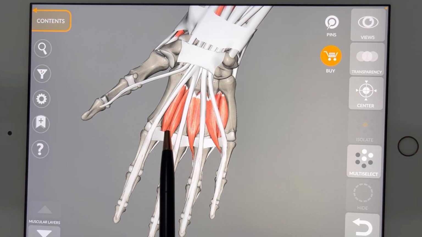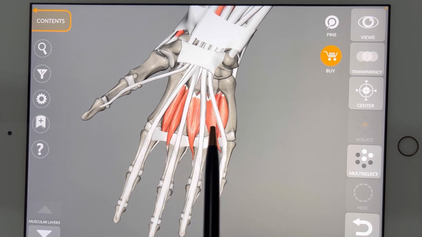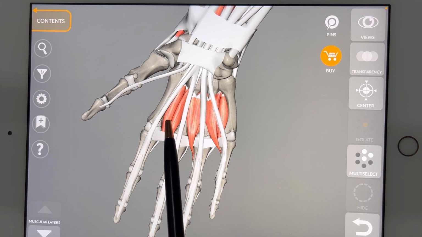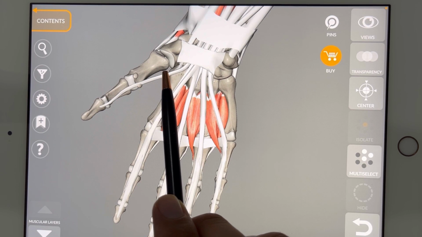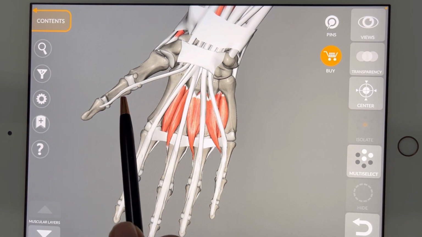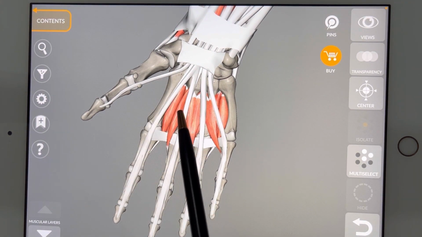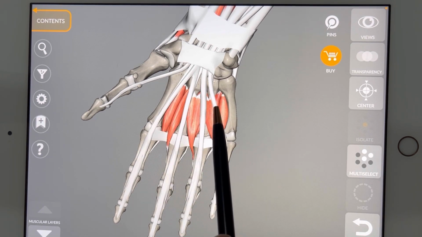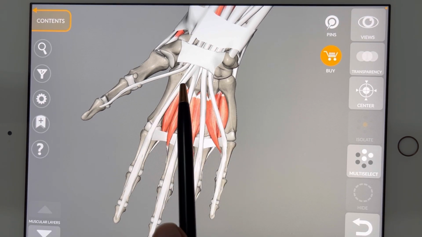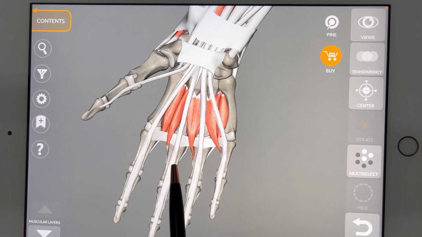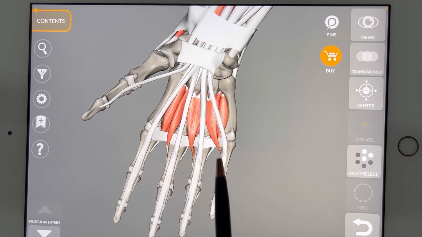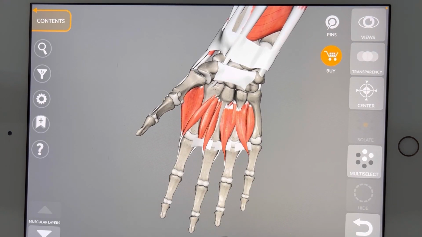In some individuals there are 4 interossei muscles, and in some individuals there are 3 interossei muscles. So the another interossei muscle which may be present originates from the base of the first metacarpal bone, and it inserts into the proximal phalanges, and same for the other interossei muscles. These muscles originate from the base of the metacarpal bones and insert into the proximal phalanges of each finger. Now student, moving toward the dorsal interossei muscles.